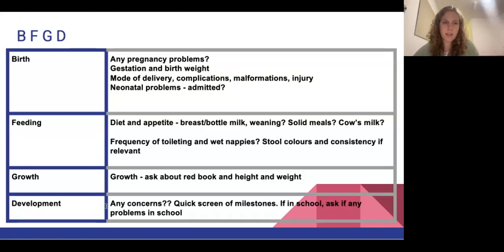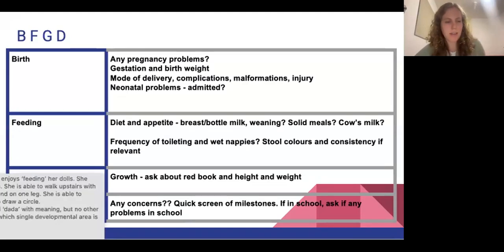And then just generally ask if there's any developmental concerns, and if there are, usually you could do a quick screen, like you could ask are they walking, if they're 1 year old, or are they talking, how far they were talking, can they hold things, and how are they socially. And then if there's any concerns, you might go more detailed and ask more specific questions.